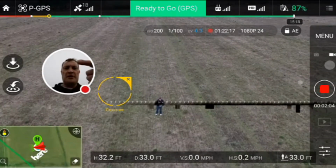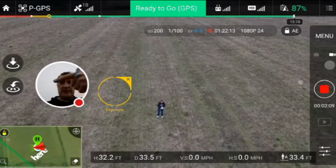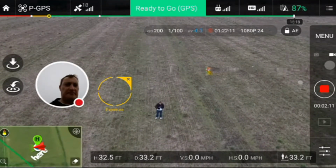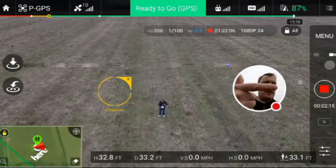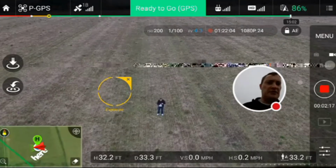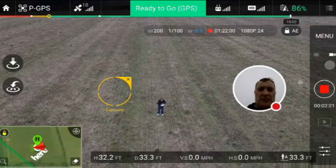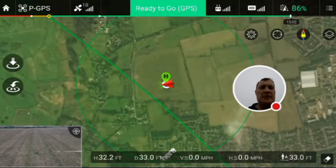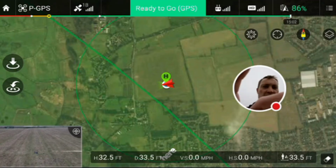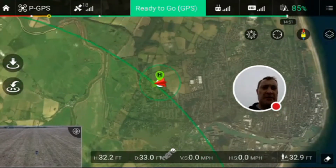Usual features there, we've got a button just there which will land us straight away, or we can return to home and land on this one. Over here then we've got our start stop record, or I can use it on the control, which I've been doing. So what we'll have a look at first of all, you can see whereabouts we are, where our little bubble is.